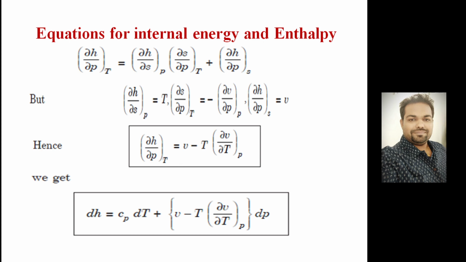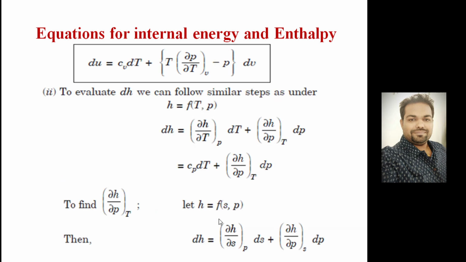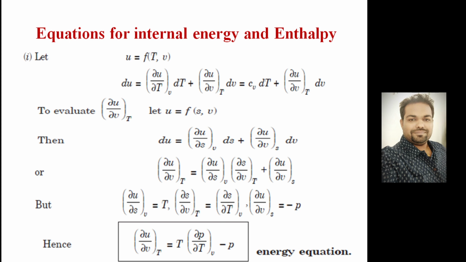Again, I am repeating things because you should not have any doubt in this. So how did you actually derive the equation for internal energy? For a closed system, we know that volume is fixed, right? So we can say internal energy is a function of temperature and volume. So you can write du in differential form. The first term is du equal to T ds, which I already know, T into Cv, because change in internal energy is equal to Cv dT. So ∂u/∂T becomes Cv.